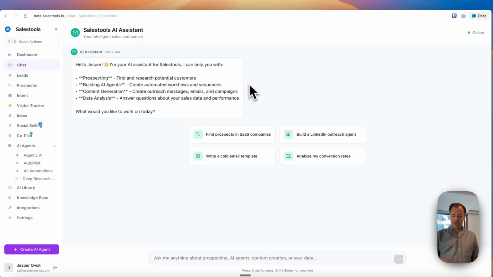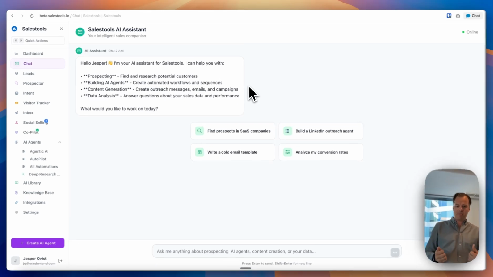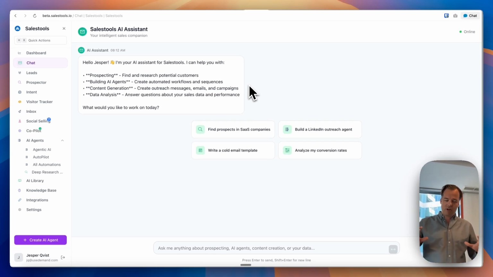Now, we acknowledge that the future is changing rapidly, and so is UX. So there's a chatbot coming where you can talk to your data, analyze it, and start AI agents from the chat itself. Think about Lovable for sales, while the rest of Salestools will be Cursor for sales. So we take the best of both worlds to enable you and your go-to-market to do better.